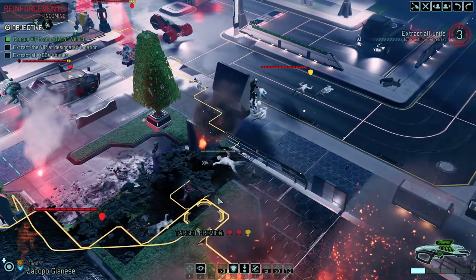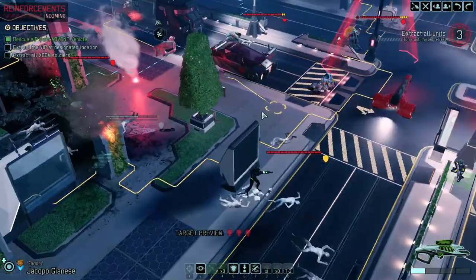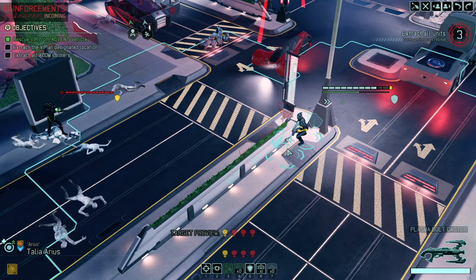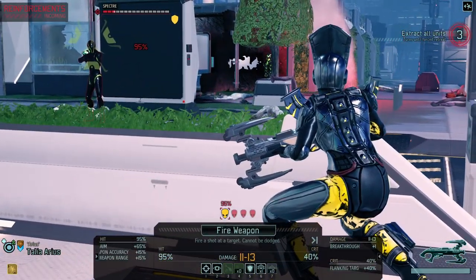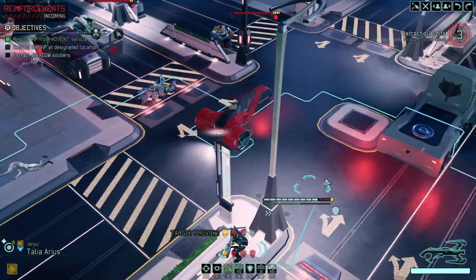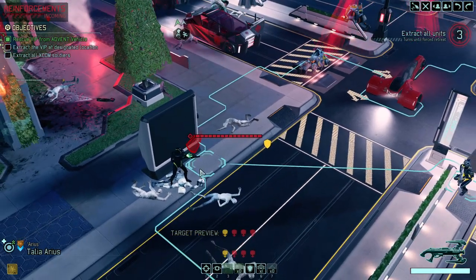Good. How do we approach it? We need to get our fourth man back. That is not optional. Reinforcements are going to arrive soon. We have enough hit points to take a single shot.